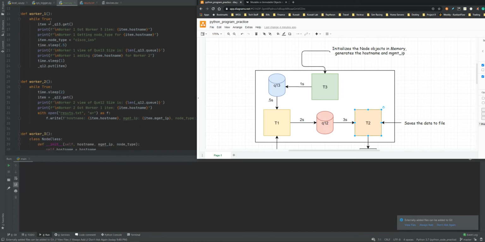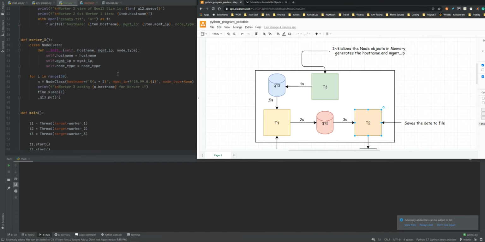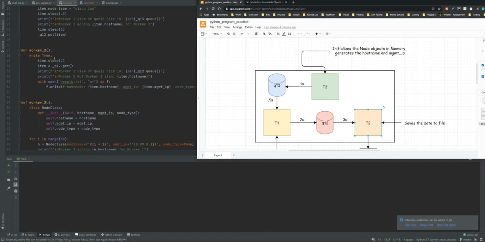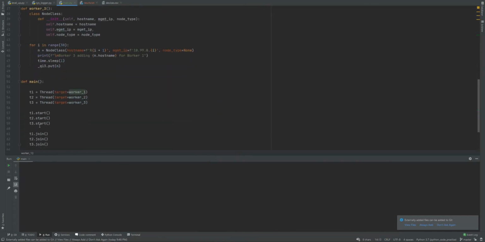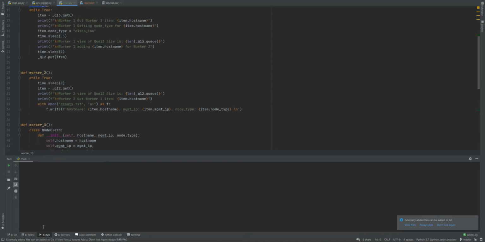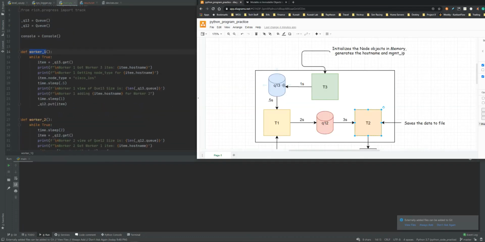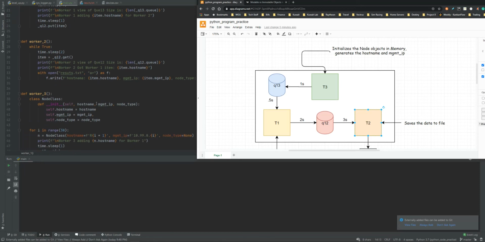So looking at the function, the way threads work is that you have different ways that you can do it. I'm just going to deal with a raw thread. And what I'm going to do is say each worker, or each function, will be assigned to a specific thread. So worker one will be assigned to thread 1. Worker 2 is going to be assigned to thread 2, and then worker 3 will be assigned to thread 3.